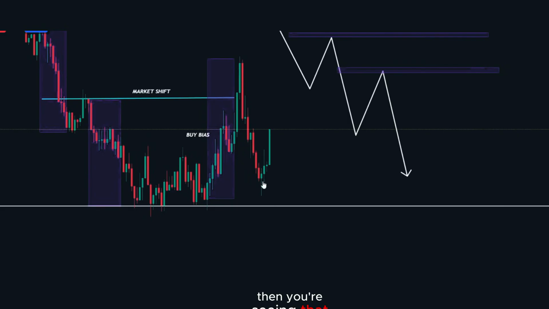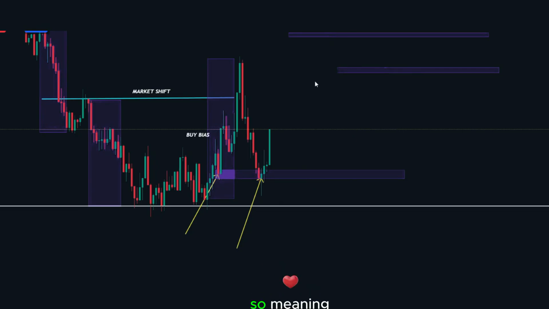Then you're seeing that this market is pulling back into this zone here. We're having a support zone at that point. Then here we are getting a retest. So that combination is going to be giving us our area of confluence. So buyers are setting off from this zone here. You can see this momentum kicking in from this area of confluence, meaning the buyers are ready to push the market to the upside.